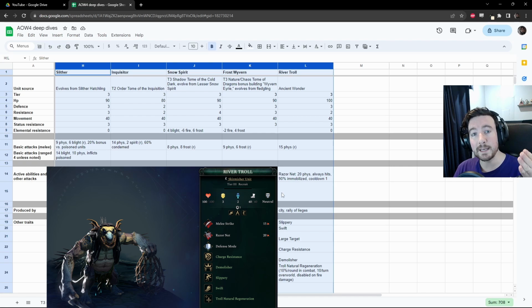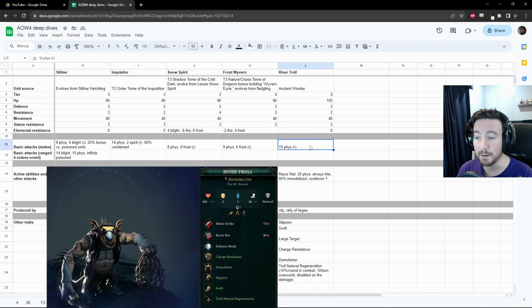So you can use this every other turn. You can run in, hit with the physical attack that has a bleeding chance, back up the next turn, throw a net. Next turn, go back in, hit, try to get more bleeding. So that's a very, very helpful ability. I probably should have put bleeding in here. There we go, have that updated.